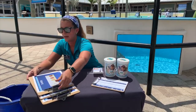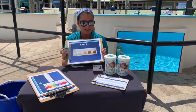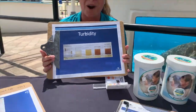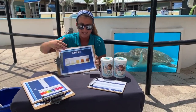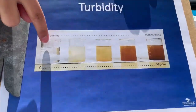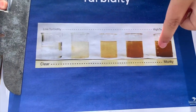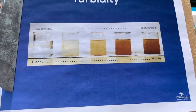The next one is called turbidity. Turbidity is a fancy word for clarity — how clear the water is. We're very fortunate here in Florida that normally we have pretty clear water at all times, but not in all water bodies. Sometimes the turbidity is high. If you look at this photo here, you can see that this little glass beaker over here is pretty clear, so the water clarity would be pretty high. And over here, the water clarity is pretty low — it's very cloudy, with a lot of particles turned up in that beaker.